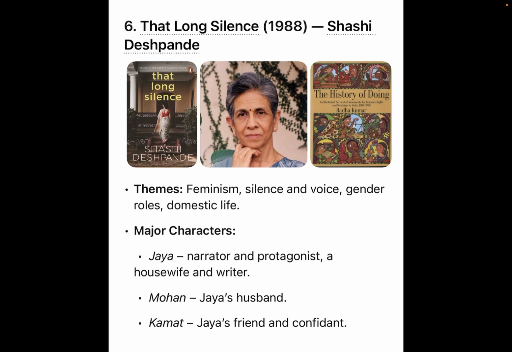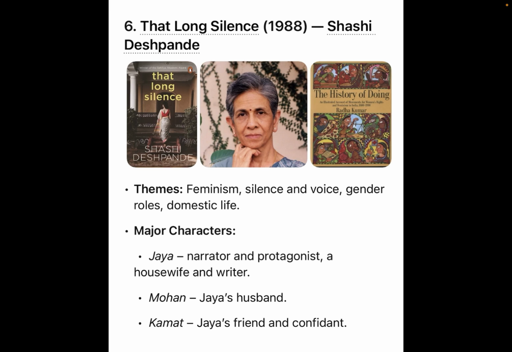Jaya is also the narrator of this novel. So it revolves around the life of Jaya. Jaya was a frustrated housewife, and it talks about her quest for identity, right? So Jaya जो क्या होता है कि Jaya was a name given by her father, and then उसका जो husband होता है उसको एक नया नाम देता है, which was Suhasini, right? So she has that feeling that she was not living her life for herself, rather initially she used to be her father's daughter. Now she is just the wife of her husband, right? So it talks about that.